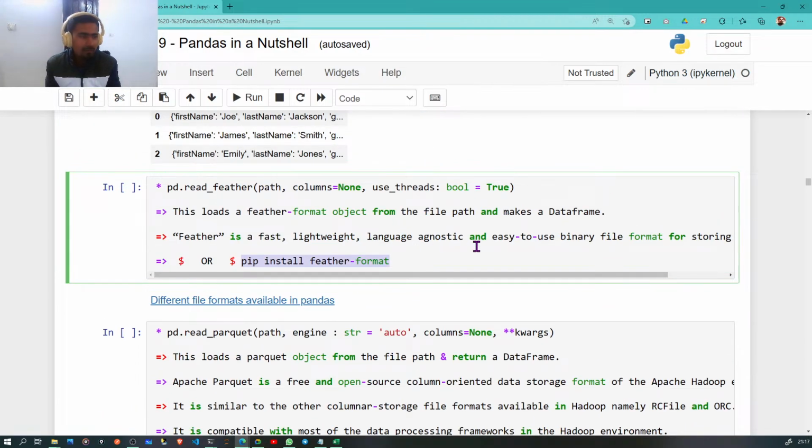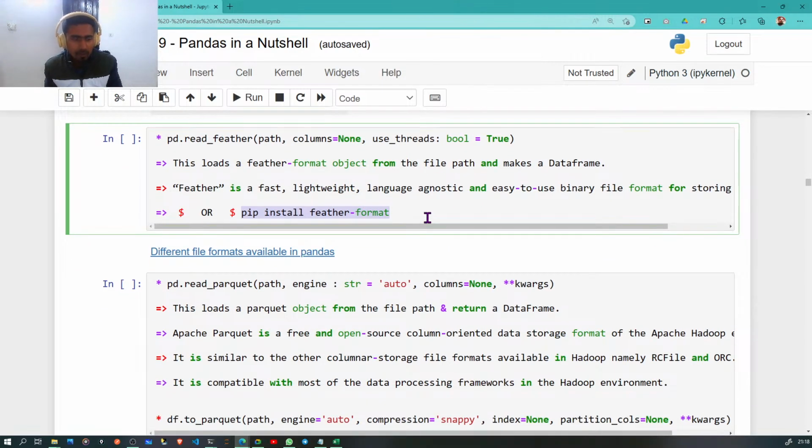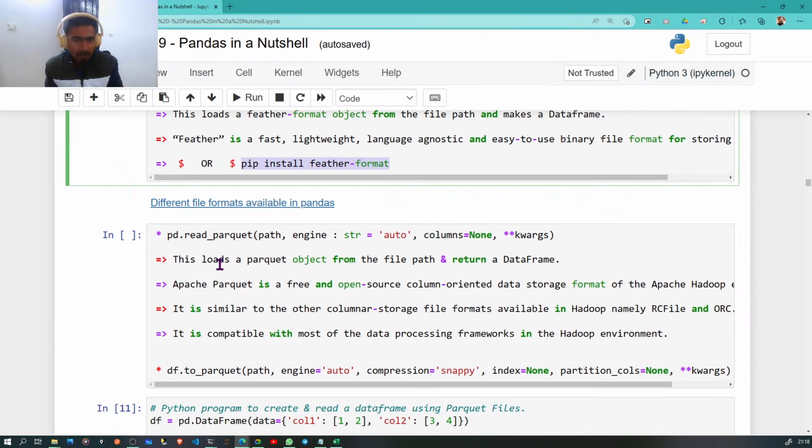If there is any kind of feather file available, you will be able to use read_feather, and then you can go ahead. Maybe you can search on Google for any feather file, and if a feather file is available, try this particular method. So this will be for yourself. You have to work on this part.